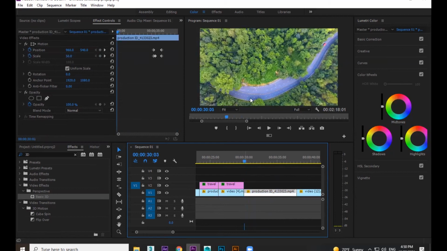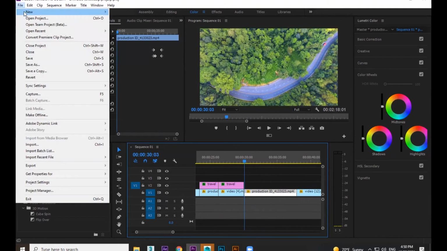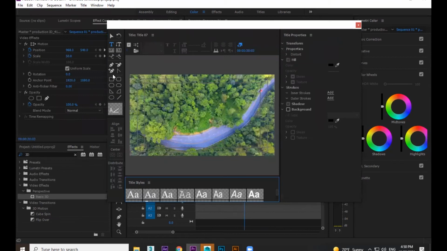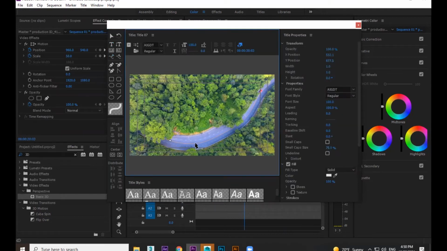Keep on the first frame first. You know, this is our first frame. How can I write on this angle? So File, New, Title. Okay. Here, you remember there was an option I discussed, this one, the path type tool. You need to take this tool, and I want to write over here. So here I'm going to draw this path. This is same like the pen tool only. Okay, then type tool, then type over here.